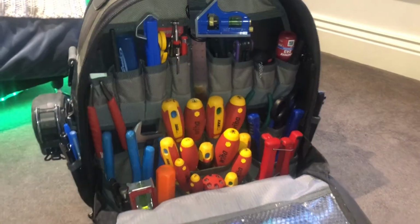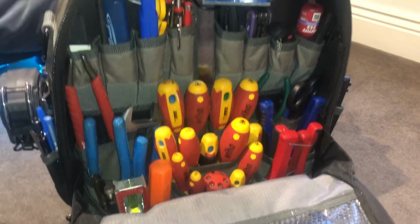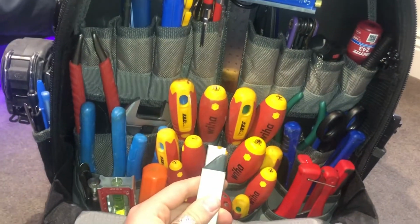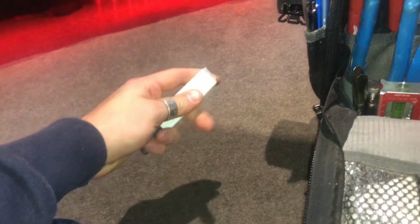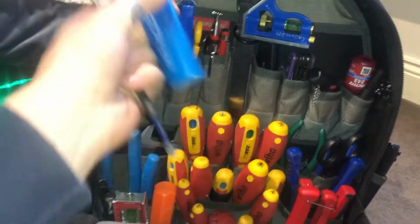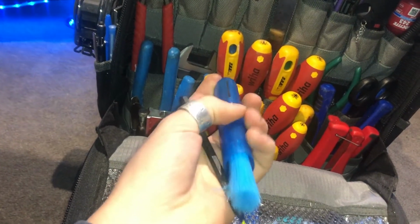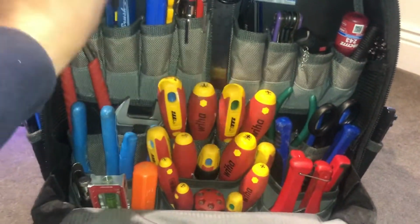Just got it stocked up with a bunch of screwdrivers, pliers, crimpers. I guess we'll start from the top and finish at the bottom. So I've got a safety box cutter here. It's really good. Kept that from my old job. Just one-handed, closes up when it wants to. There we go. Slide that one back where I got it. This pocket, just an extension Phillips and a brush. Good for wiping out dusty panels, getting into nooks and crannies. Got to clean up after yourself.